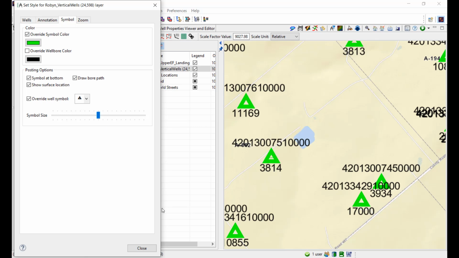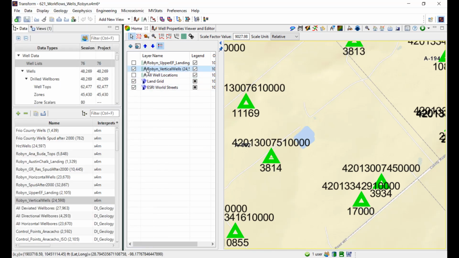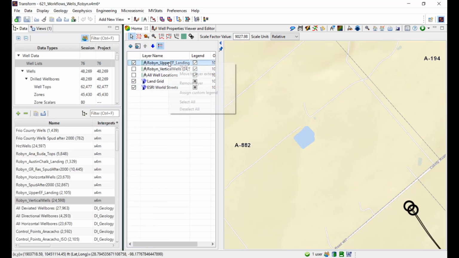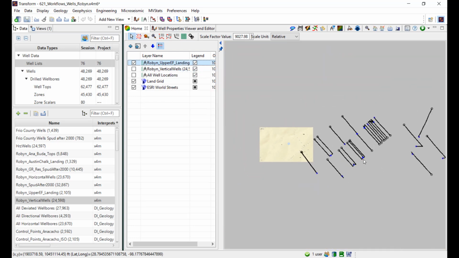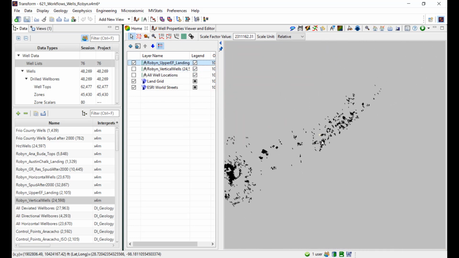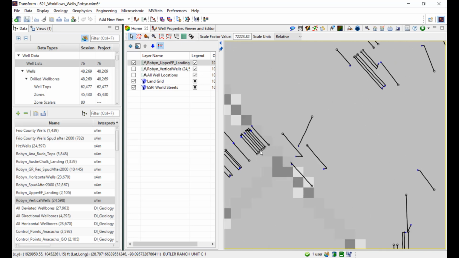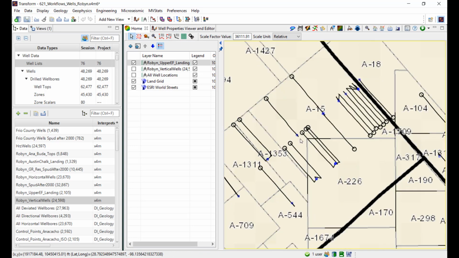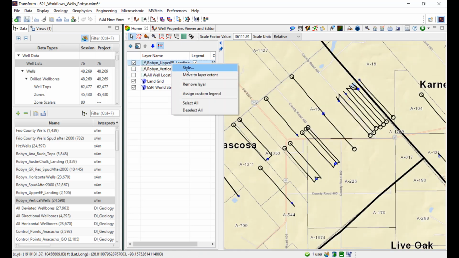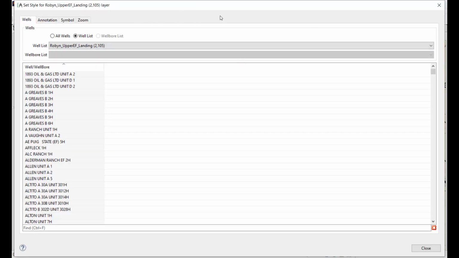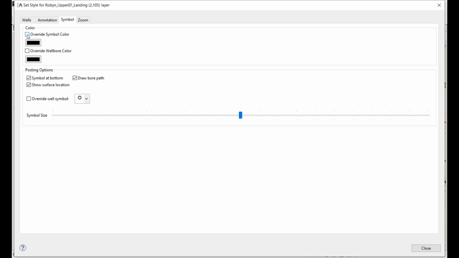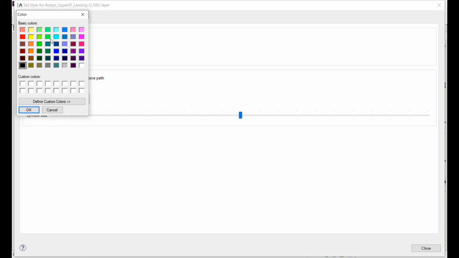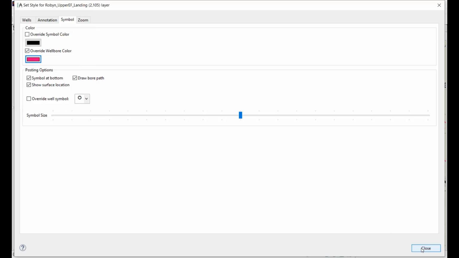We've been looking at a vertical well list. Let's quickly look at a horizontal well list. The well annotation template options are the same, but users can update the wellbore path, and that can help highlight wells that were drilled in certain formations, or just some different distinctions that you've made between different types of wells. Same as the override well symbol, we'll go to the Symbol tab, except you can select the wellbore this time. So we'll override our wellbore color.